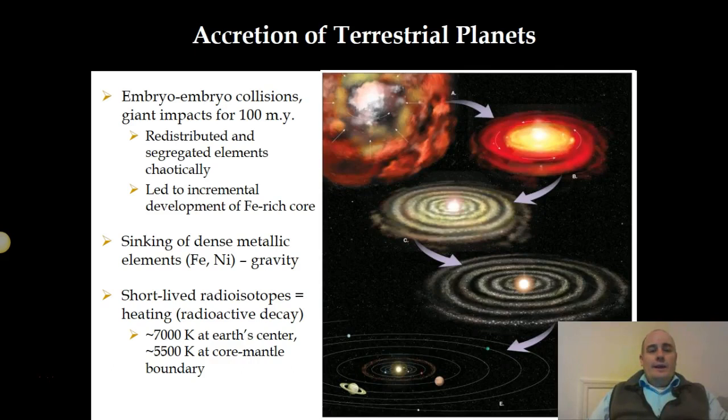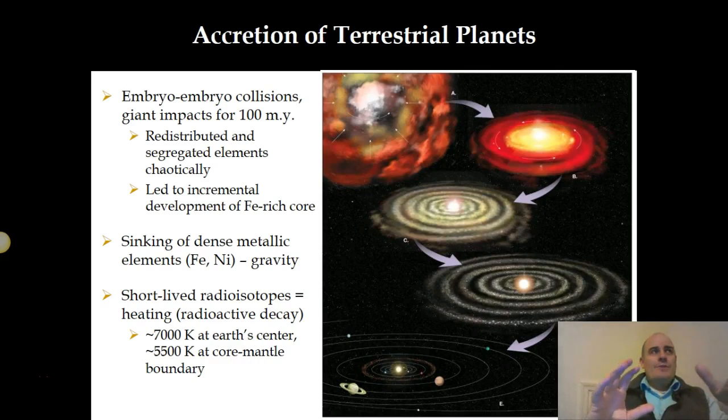Okay, now if we have that material and it starts coalescing and forming into these balls of material or mass, the heavy stuff is going to go towards the center. So if you have this big ball of magma, think about how all the dense stuff is going to go to the center because of the gravitational pull. And some of the densest stuff that we have should be iron materials. If you remember from our stellar nuclear synthesis, iron is one of the most common materials, and also one of the densest materials that is going to go towards the center.